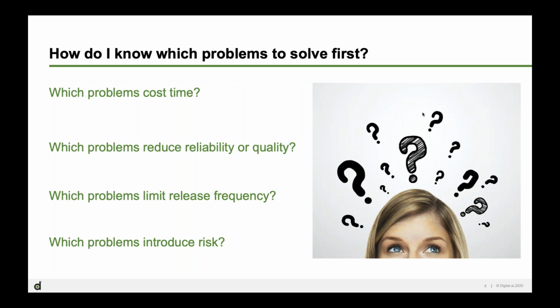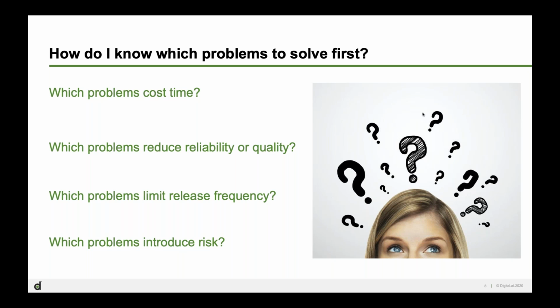So the first question was, how do you know which problems to solve first? These are some of the key questions you should be asking yourself, and what should factor into your decision process. What problems is your company running into that's costing you time? Is your release process as efficient as it could be, or are there steps taking your development team's time that could be used to write software or develop the product rather than worrying about the release? Is your software release process buggy, and does it require rollbacks and restarts? What's impacting your ability to release efficiently and correctly every single time?